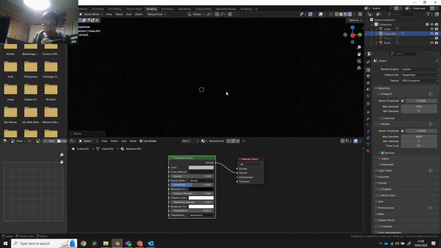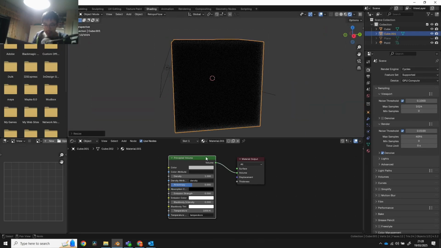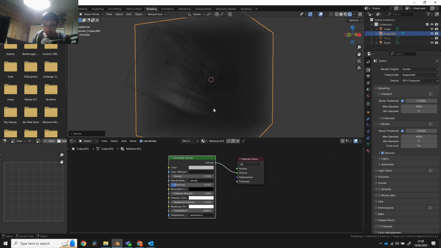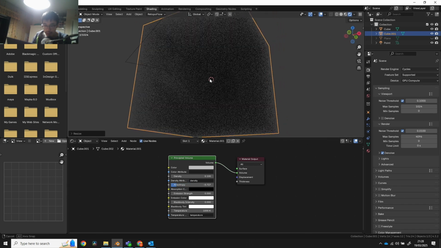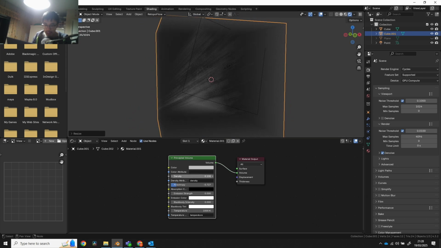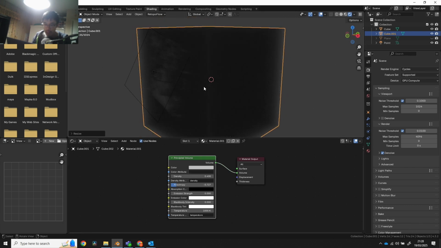It's a little bit too dark, so we can change the settings a little bit to make it less dense. And as you can see, it kind of creates a little fog room inside. It's not the best. You'll probably need a lot of time to tweak it, but this is how you would make a volumetric kind of thing.